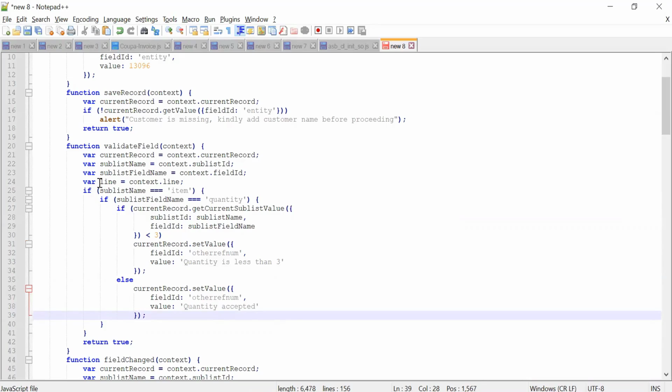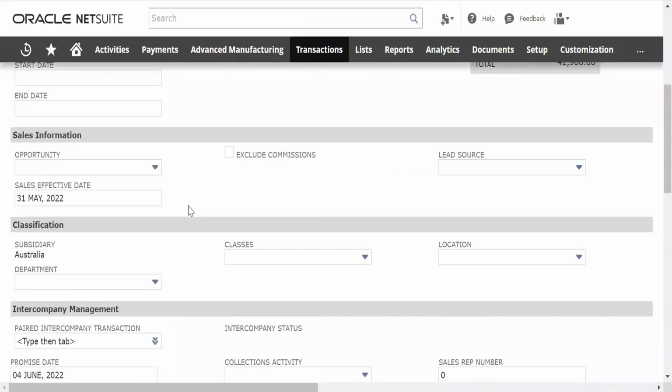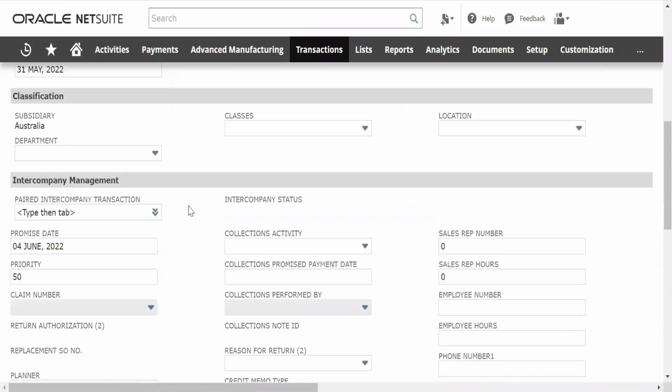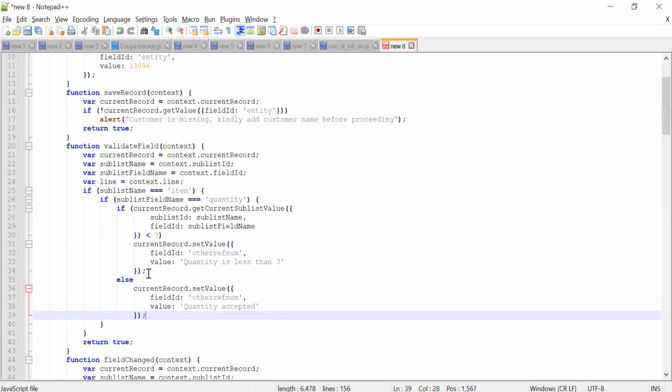So let's modify this a bit. Let's say I want to validate the same thing. We can go with the same example also.